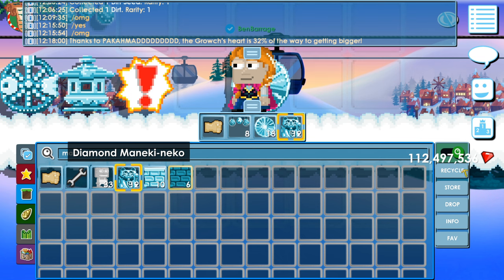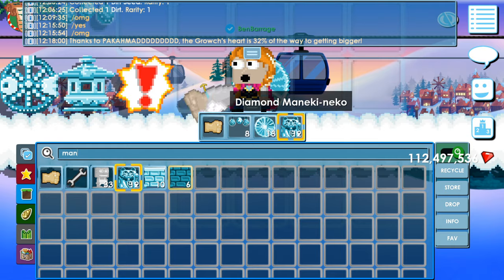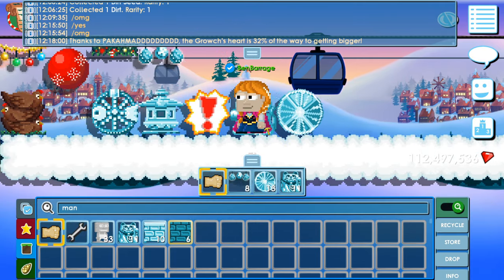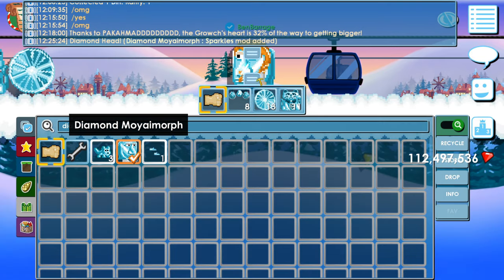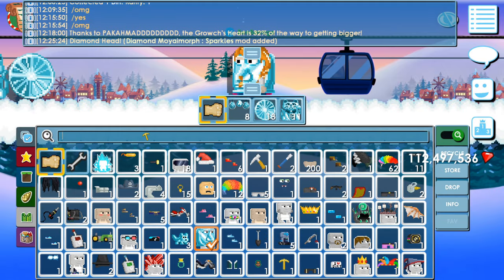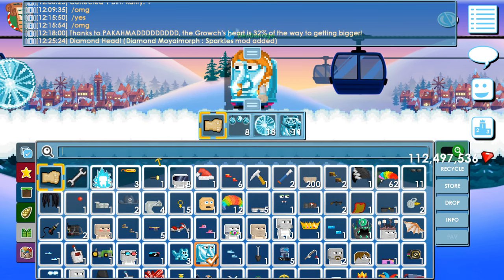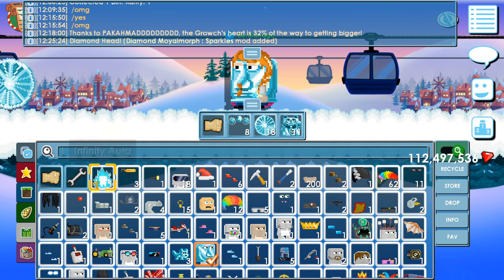This is also new. Info. Diamond Maneki-neko, a shiny kitty that shall bring you good fortune. Really cute. Really cute. Ooh. New diamond items right here, guys. And of course, the diamond Moyaimorph is new. I revealed this already. So yeah, the link to the video where I revealed the diamond Moyaimorph should be in the description. Also, of course, this is new. I also revealed this.